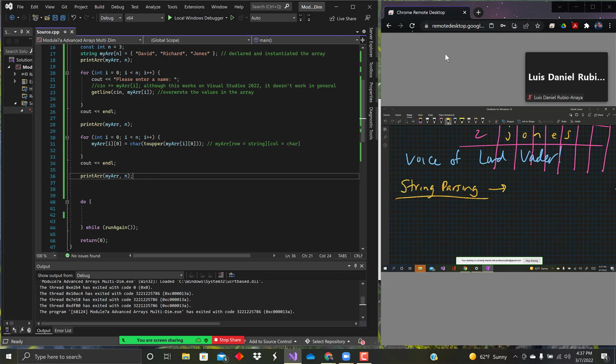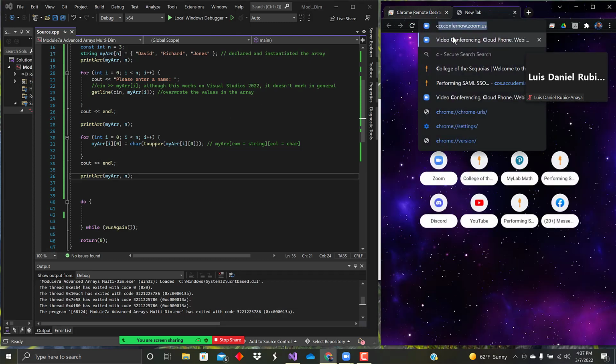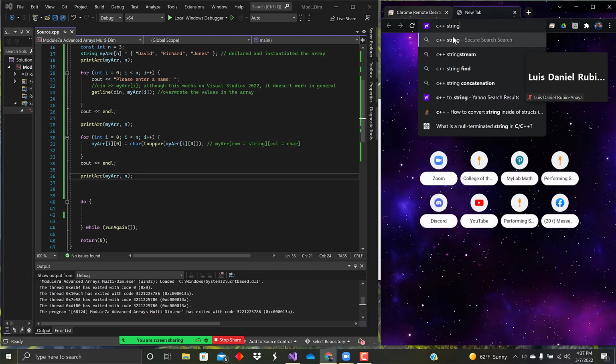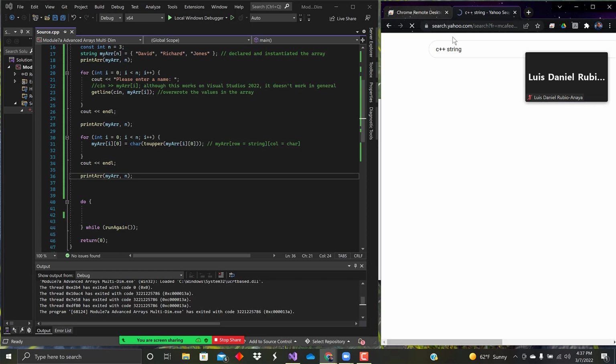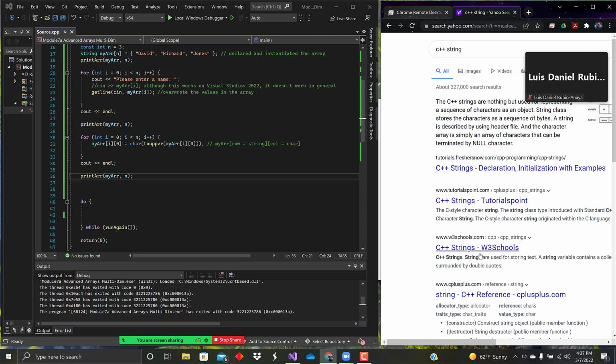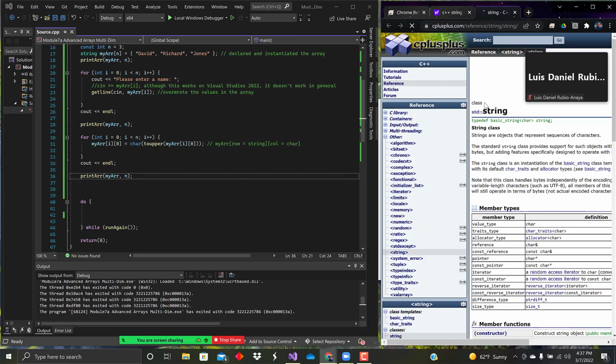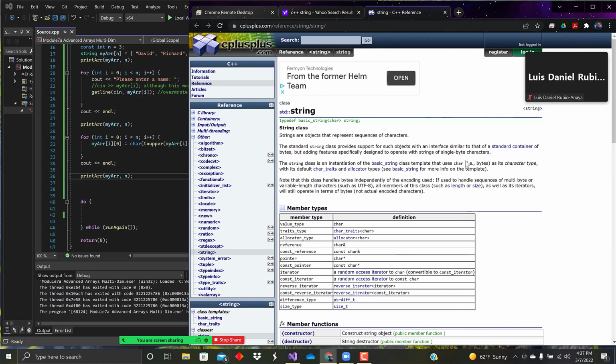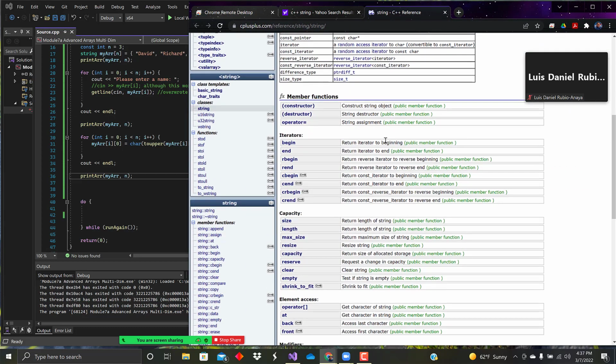So let's just take a look at the C++ string library. It's got a few things in here. We haven't gone over constructors or destructors yet. Notice it's got iterators, though. Iterators is something that we do in CSCI 2. And most of programming really requires you to be good with iterators.